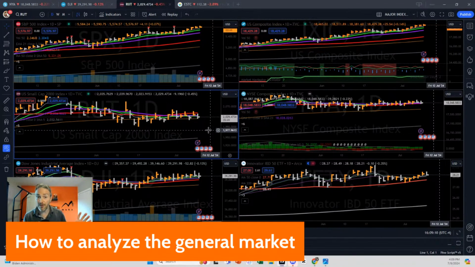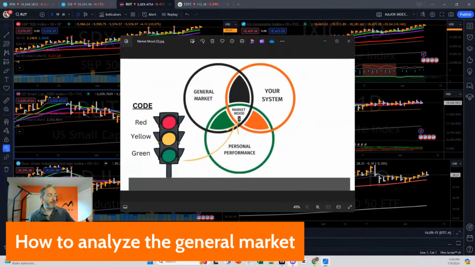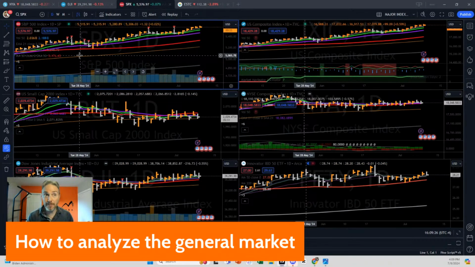But that's not the only thing that we want to analyze, right? Because there are other quadrants to the market mood. And we still have to get to your system and to personal performance, because all those things will be very important. They'll give you great insights. But with everything that we've spoken about so far, you could get to a point where you just glance at this and you know, right? Wouldn't that be a lot better than signing up for all these services or listening to what somebody says on Twitter or tuning into the news? Just being able to look at this and have a solid idea of, okay, here's what's happening and here's what I need to do?